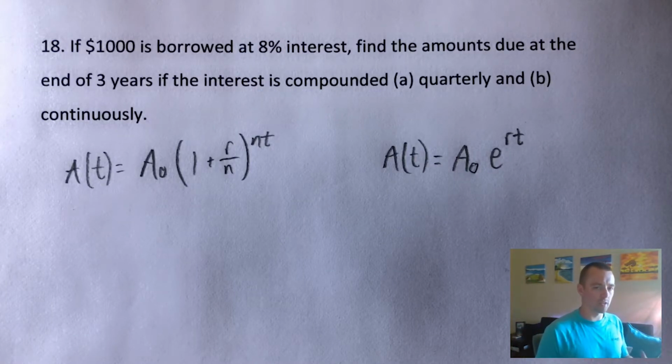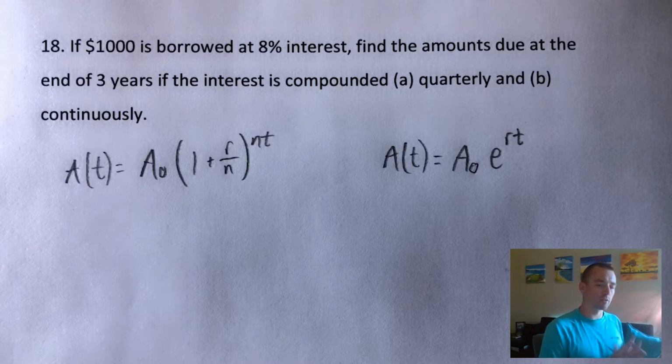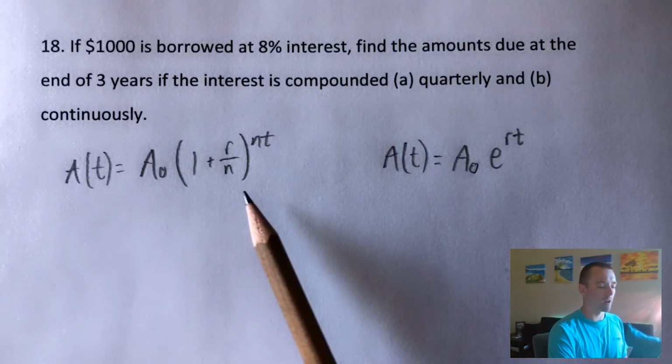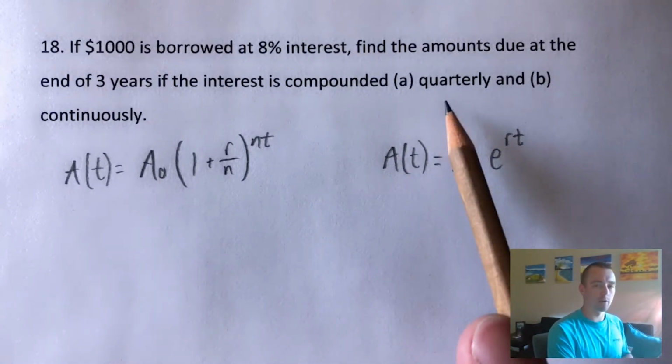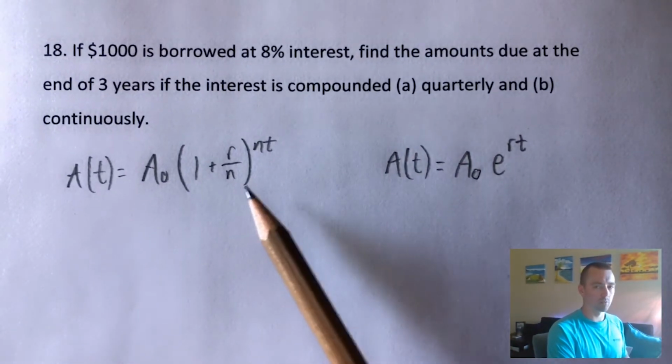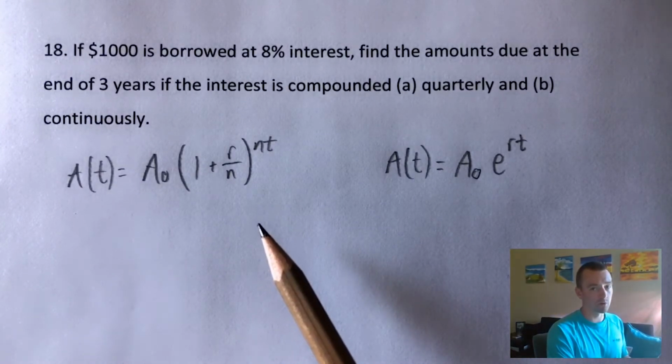The full question that I got this from has several parts, with different frequencies that the interest is being compounded. But basically there are two different categories when you're talking about compounding interest. Quarterly, annually, semi-annually, all these types of compound interest where it's compounded a certain number of times per year, are all going to use this formula that I already have written here on the left. So that's what we're going to use for part A, and the other parts, if you wanted to compound it monthly or whatever, would all work very similarly with basically one small difference.